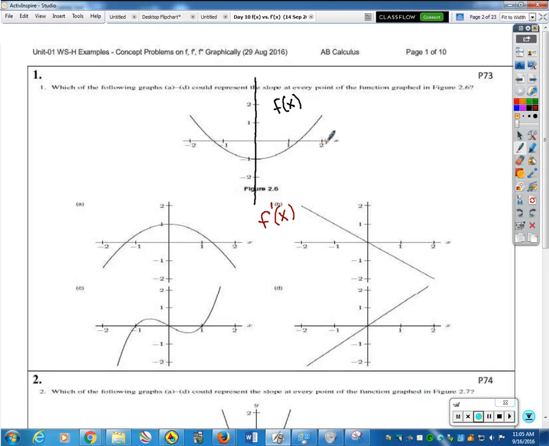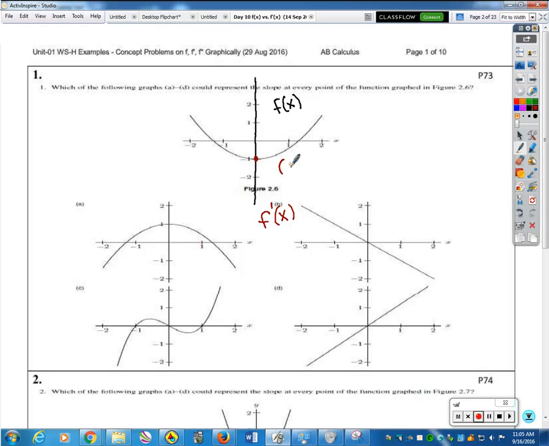Somebody raise your hand and tell me. What x coordinate on f has a tangent slope that is zero? Zero means the slope looks like this. So what value of x on the graph of f has a tangent slope of zero? So Erica? I think you said it. Is that right? Good. So Erica's looking at this point.